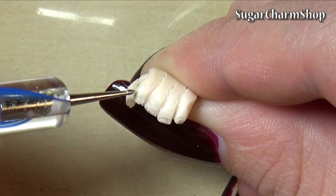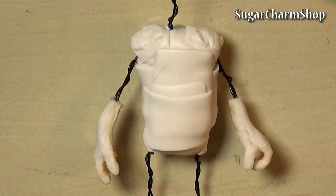Add them to the armature and wrap some clay around the torso, then pre-bake and make the feet.